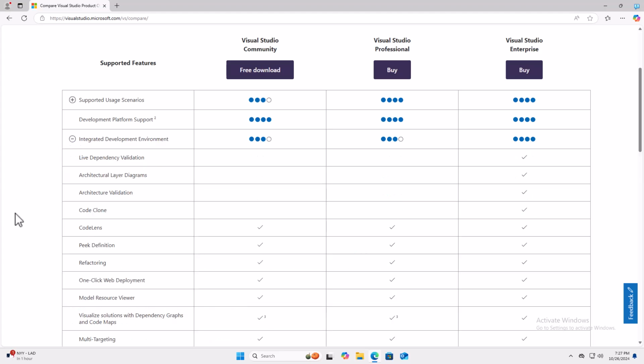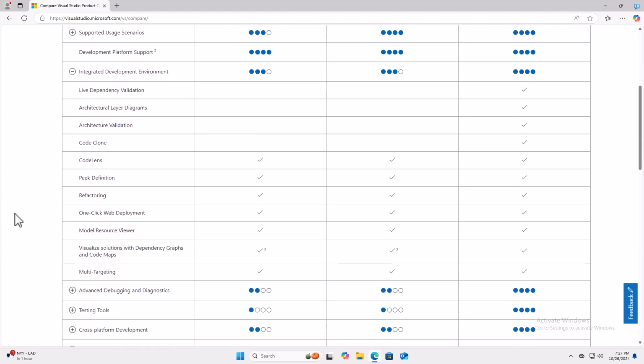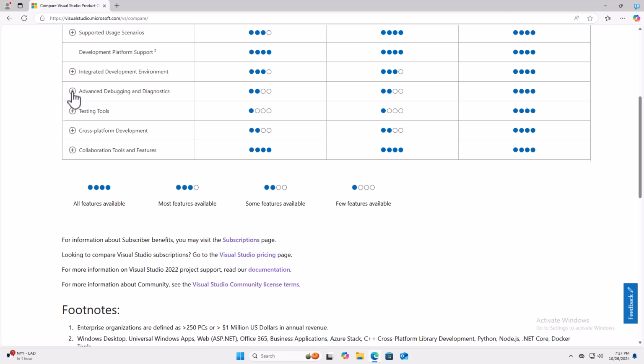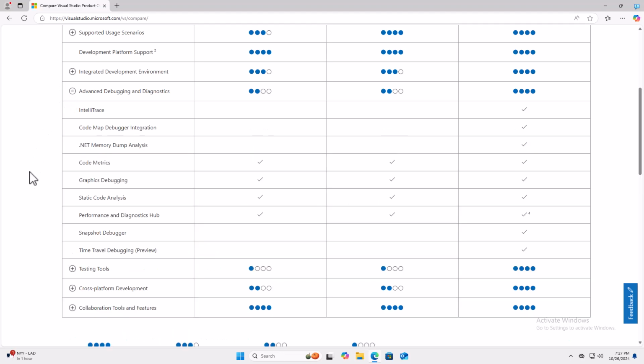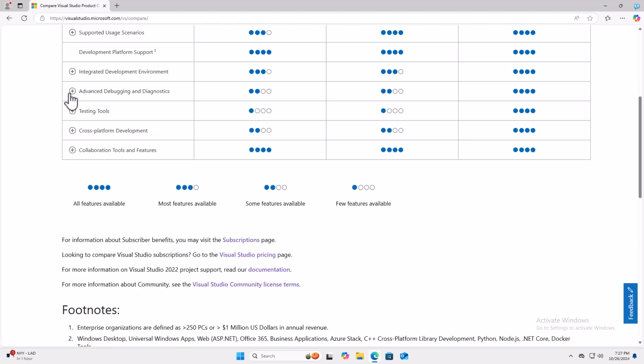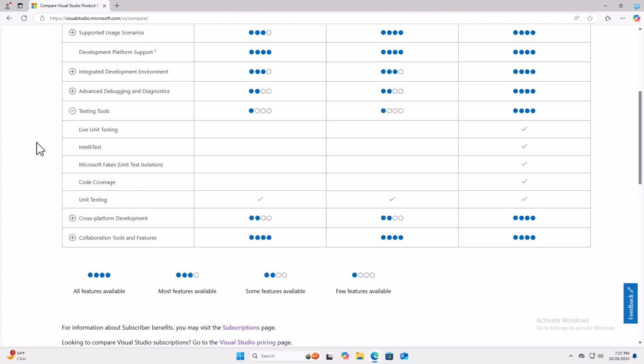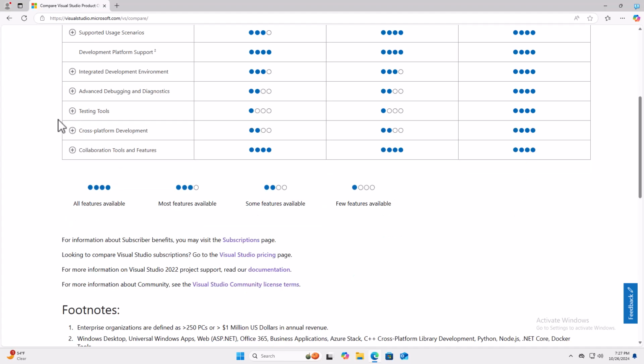Under Integrated Development Environment, you lose some options that you would only receive under the Enterprise Edition. I personally have never used these options, so I'm not too worried. In Advanced Debugging and Diagnostics, you do lose some features, of course, but again, they're features only available in Enterprise, and again, they are features I may have used only a couple of times in my career. In testing tools, you do take a little bit of a hit losing out on some of the more advanced testing features. You would have to be a huge fan of unit testing, though, to miss these, and there are free replacements available that can plug right into Visual Studio.